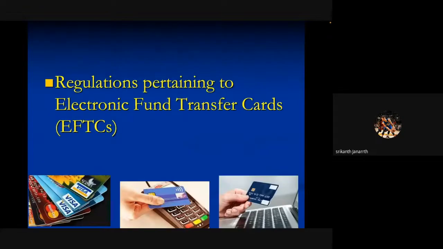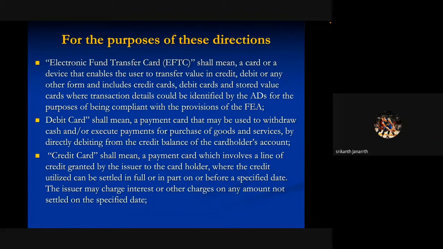Now we are moving on to the electronic fund transfer card. This is for you to know the credit card regulation, right? You know the credit card regulation, right? So what is a credit card? EFT means electronic fund transfer card, meaning a card or device that enables you to transfer value. It could be a credit card, debit card, or any stored value card. I think a travel card is a stored value card. So credit, debit, and any stored value card are electronic fund transfer cards.